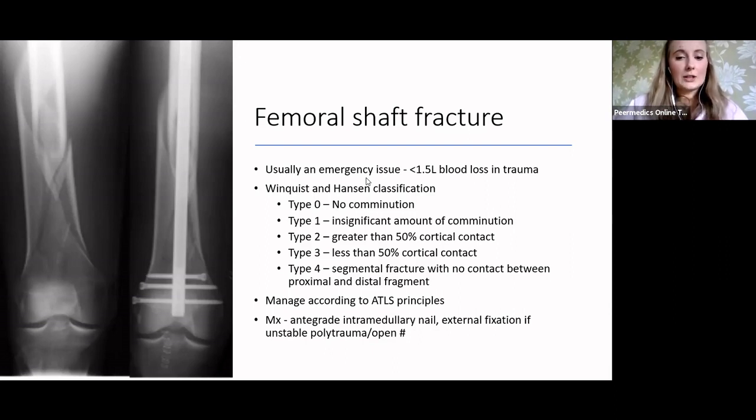And the normal way that you're going to manage it surgically, at least once you've got your A to E done and you've sorted out any bleeding or other nasty things that are going on, consider using what you call an antegrade intramedullary nail. So you can see that in the X-ray. Obviously, this is a comminuted tibial femoral fracture that we've got going on here, and they've got that intramedullary nail, so a nail that's going right up through the intramedullary cavity, and some nails just fixing that in place there at the bottom. And obviously you do external fixation if it's really unstable and you're struggling to get a hold of it.